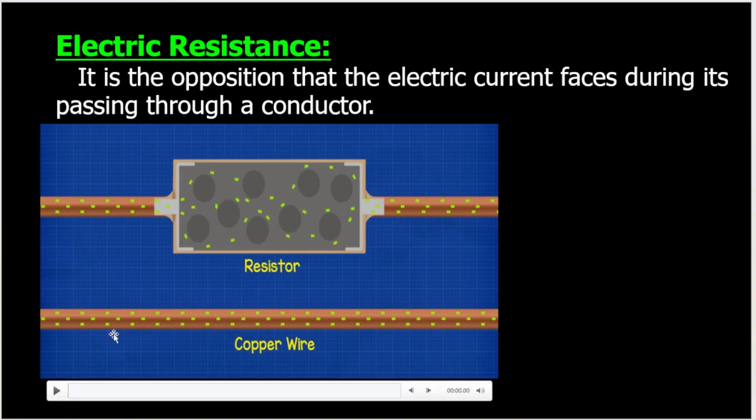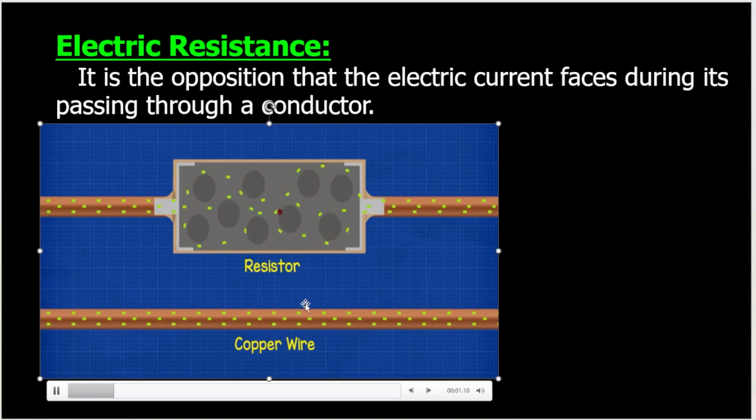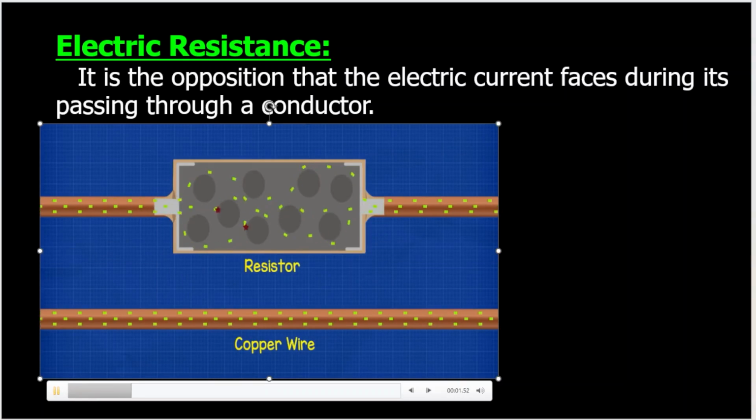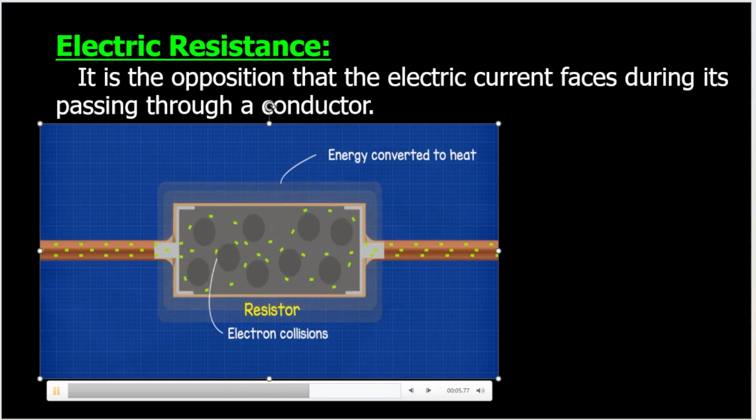What if the temperature is not kept constant? Can you see? The number of collisions will increase, and the friction between electrons and atoms and nucleus and whatever, anything that will face the electron that it will collide with will increase. So the temperature will increase. So the loss of energy will increase. So in this case, resistance has increased.